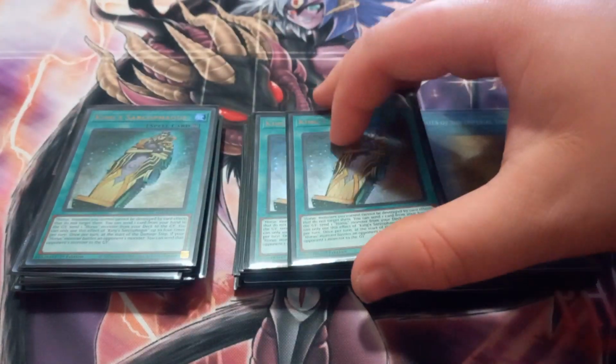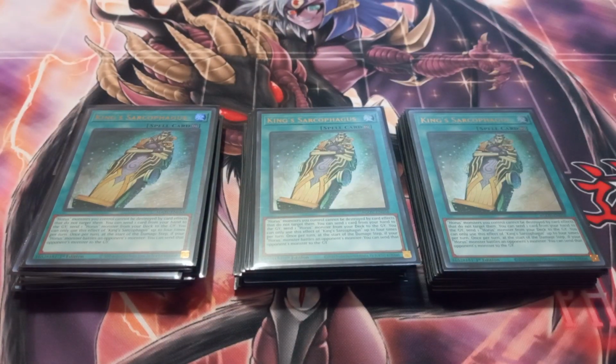And then lastly, I play 3 copies of King's Sarcophagus. King's Sarcophagus has the effect that up to 4 times per turn, you can discard a card to send a Horus monster from your deck to the graveyard. And then it also makes it so your Horus monsters cannot be destroyed by card effects unless they specifically target it.